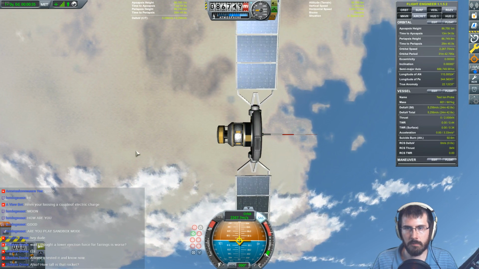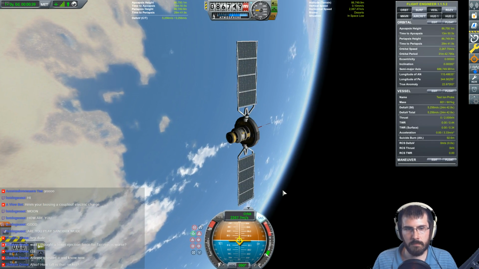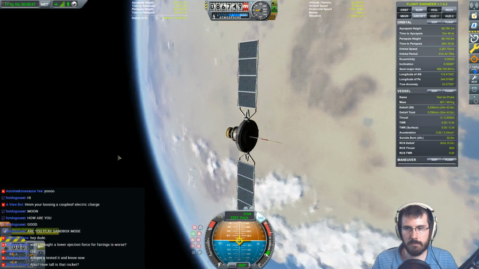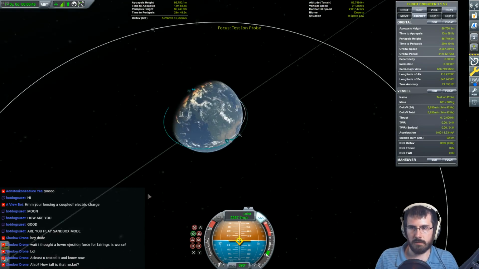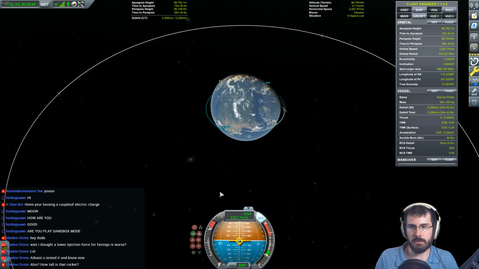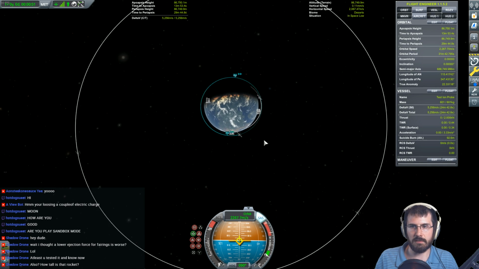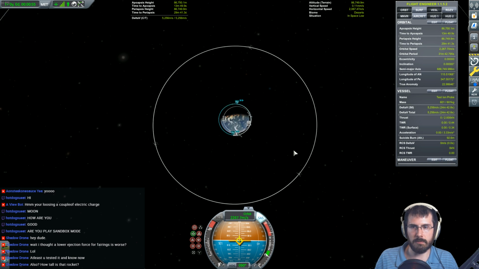I'll let it hibernate and warp. Useful tool. Activating the engine. So, I don't use ion engines much, and when I do, it's for really simple stuff, like some small probes around the moon. So I kind of just want to play around with them and see what I get them to do.